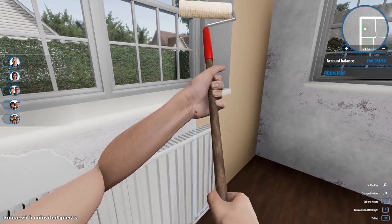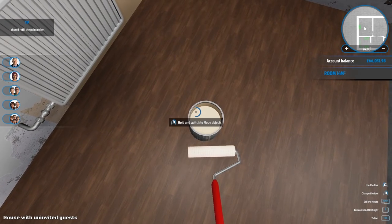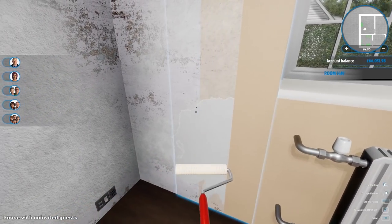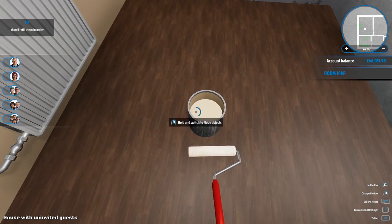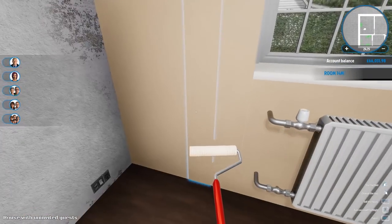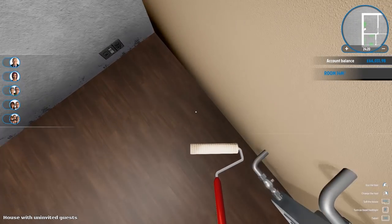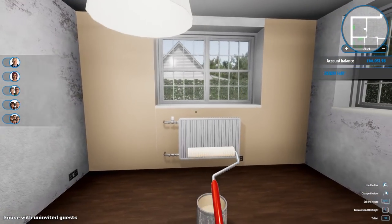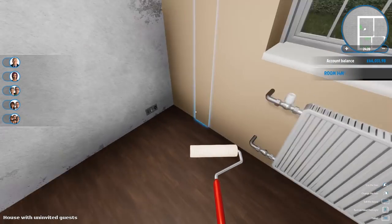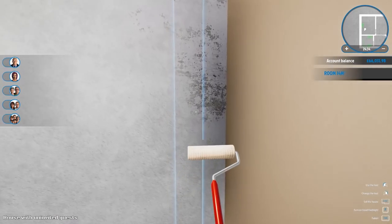Would you call that peach? I mean, you could. I'm not too inclined to call it peach. I don't know. Maybe. See what it's like when we get one wall done. We can stand back and see whether we like it or not. We've got a line there, like a one pixel line that goes down there. That's not bad. No, I don't mind that. I wonder if this gets it done when we do this. That's sticking out probably a fraction.